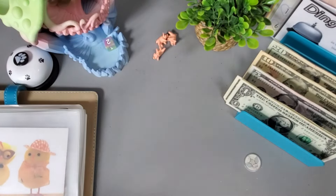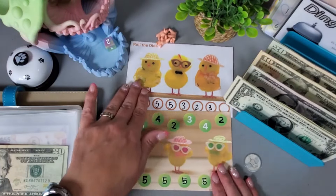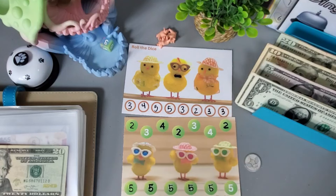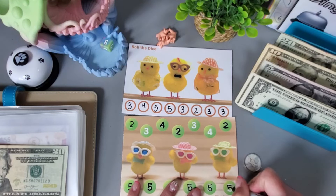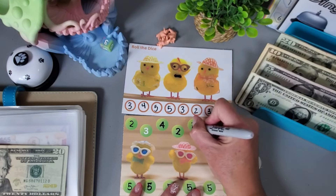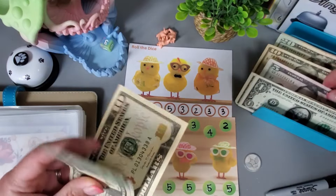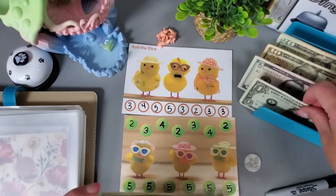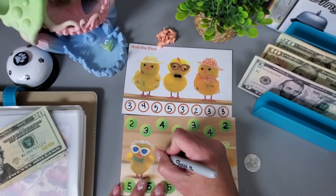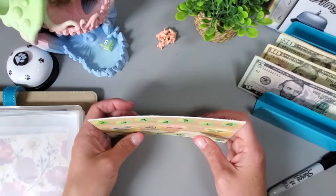This next set of challenges are also some freebies from Ellie on Earth, and I did want to try to finish this one. I get a roll of dice for the last circle — three — and then I have five, so that's eight. Fifteen, eighteen — $18 to finish this one. That's $78 saved. Super cute freebies from Ellie on Earth — she always comes up with the cutest savings challenges.